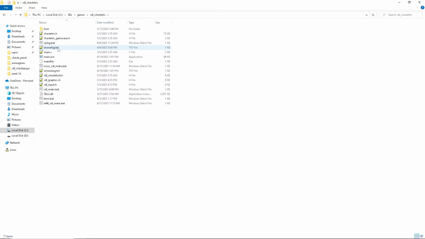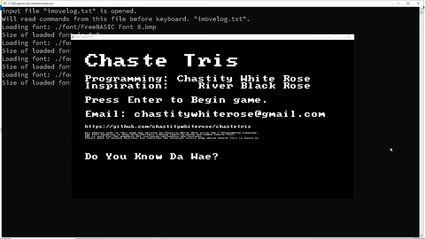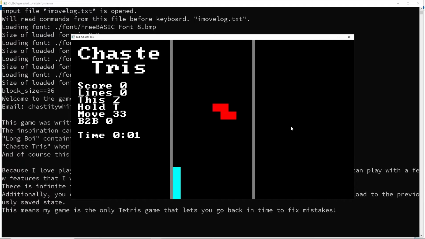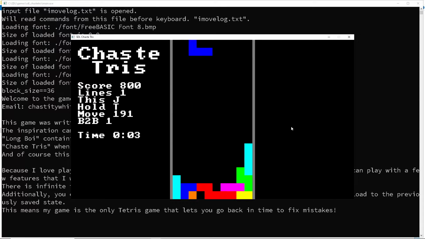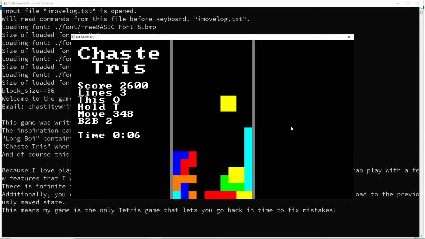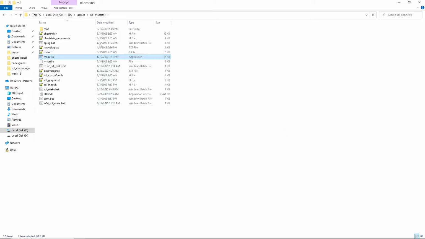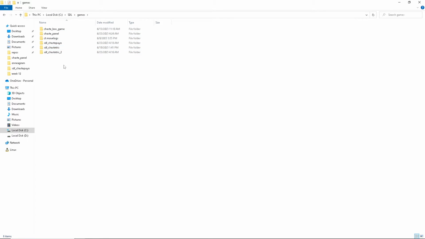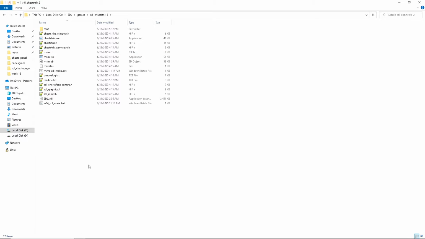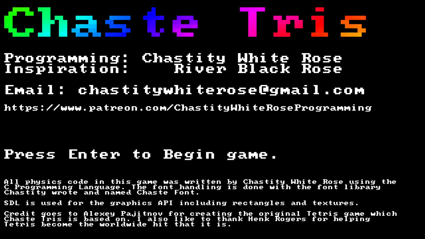Oh, and also this version of Chastress also works. It's the older version. It doesn't have full screen support, but it does in fact work. Oh, and it has that. Oh, that's cool. Oh yeah, I had a move log. Yeah, that's pretty cool. Anyway, that's the older version before the rainbow text. It's still a valid Tetris game though. The move log works, so I'm keeping it. So now we're going to delete that one. Here's the executable.